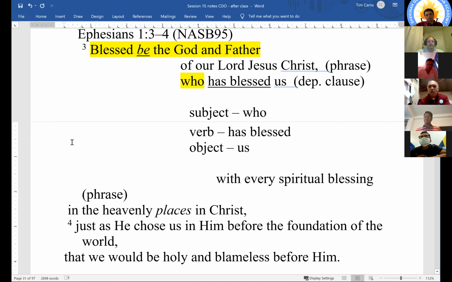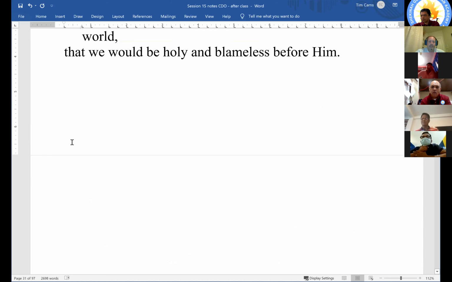All right? And so the diagram is meant to break all these down so you can see what phrase or clause is modifying what word. And then identify, we want to find the main sentence, the main subject verb. All right? So let's do that. I'll do one more, and then I'm going to call on you guys.